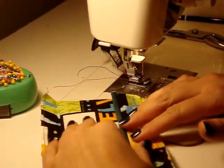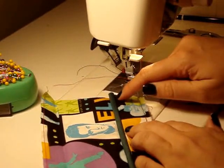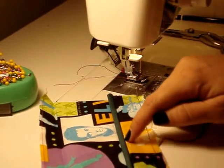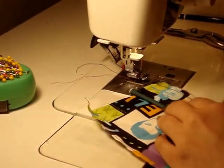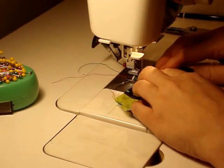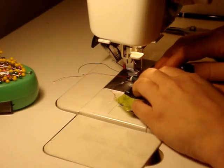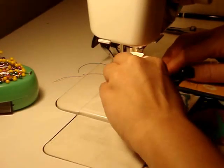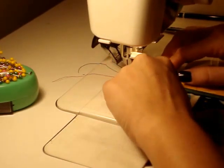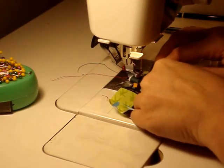So I'm going to lay out my sample so that everything is kind of open but with the piping side up, and I'm going to stitch just right along this seam here that I had made with my hand sewing using my zipper foot. So again, you're going to have to put your zipper foot back on, and what we want to do is run that. This is pretty thick piping, so if you're having some problems with that, maybe try to just push your piping over to the side and try to control it that way.